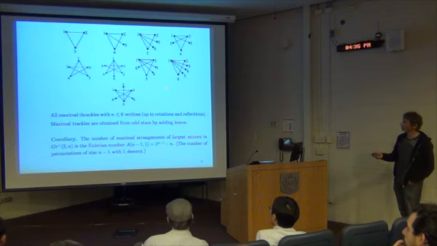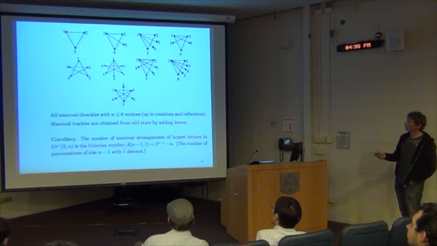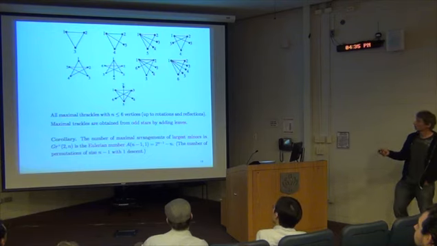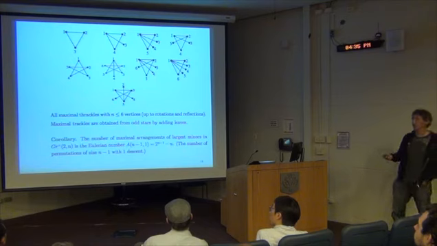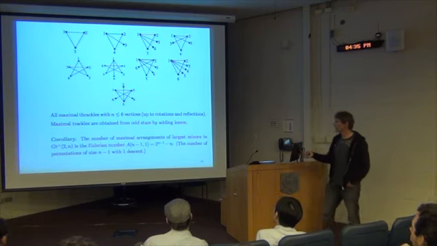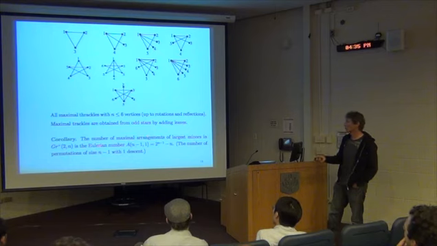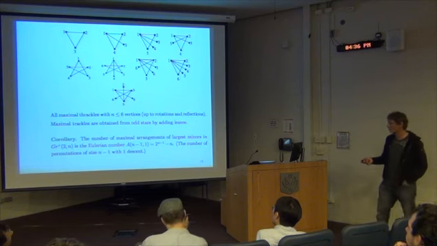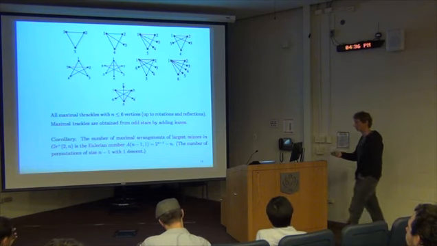These are maximal fractals. They are obtained, in this case, from a triangle or from a 5-star. In general, we can take any odd star and maybe add some number of leaves at each vertex. So this is the general structure of fractals. And the number of such things is actually the Eulerian number A(n-1, 1), the number of permutations with exactly one descent, which is 2 to the n minus 1, minus n.